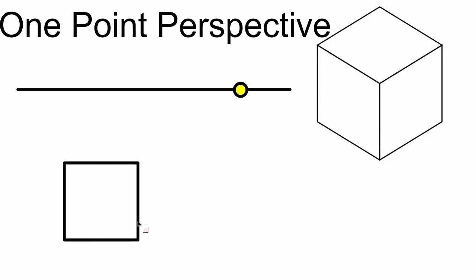So I'm going to start off with my front view, and that's roughly my front view. If you're going through and actually drawing it, you'd measure it out and make sure it's correct. But in this case, that's what I'm going to go with for right now. Then I'm going to take construction lines from any of the corners back. So I have 4 corners. I'm going to draw my construction lines back to that single point.